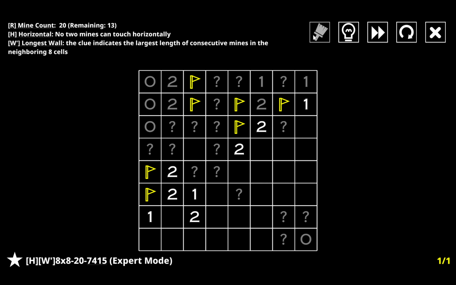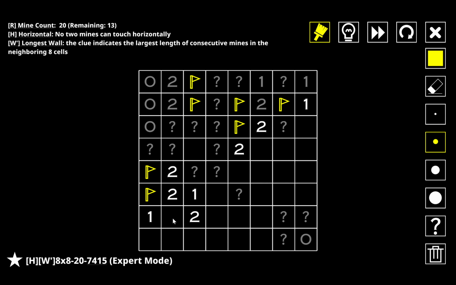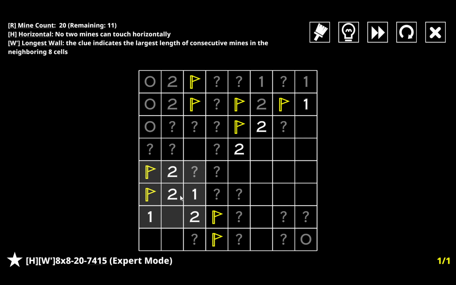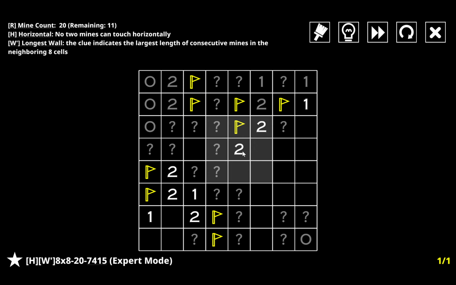Okay. And now we can kind of similarly see, and this is just a general idea for clues in longest wall and even just normal wall in general, with horizontal can only really have large regions that go downward, specifically just from the asymmetry with horizontal. So we can see then that there are only 3 possibilities for 2. One of them is this, that breaks the 1 clue. One of them is this, which also breaks this 1 clue. The last one is this, which we now know must be accurate because we've seen the other 2 break. So we can mark in all of these as well, and okay.